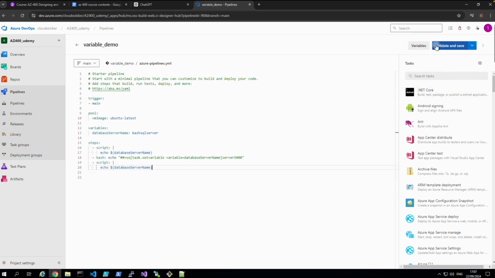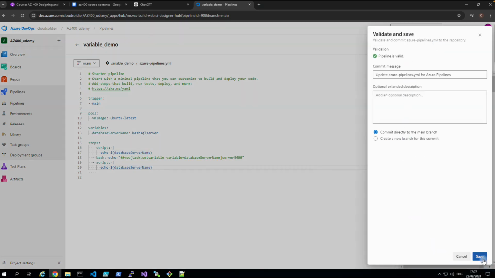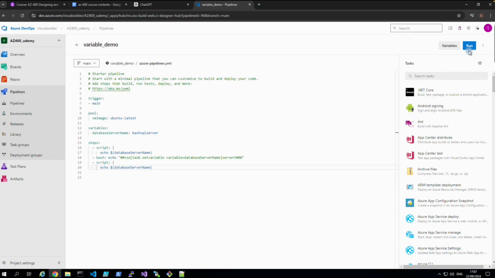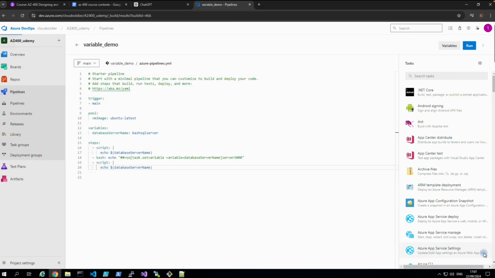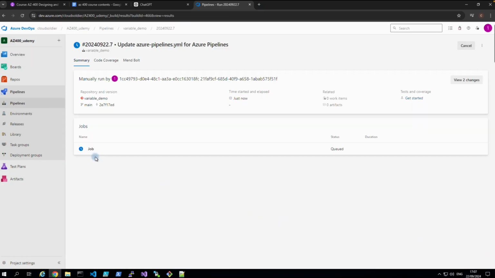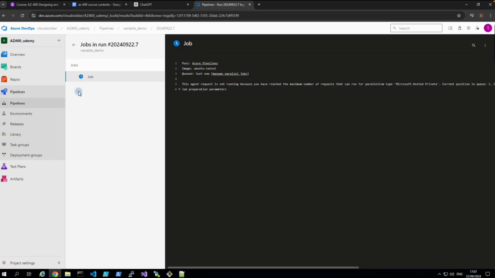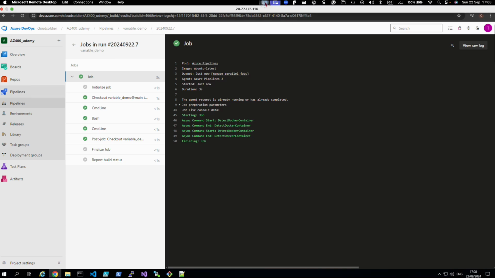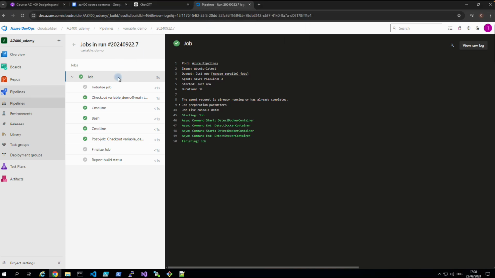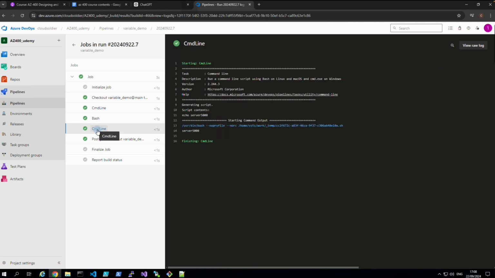Save and run. Right, so if you go back, this time it runs, see, now it is giving server 5000.